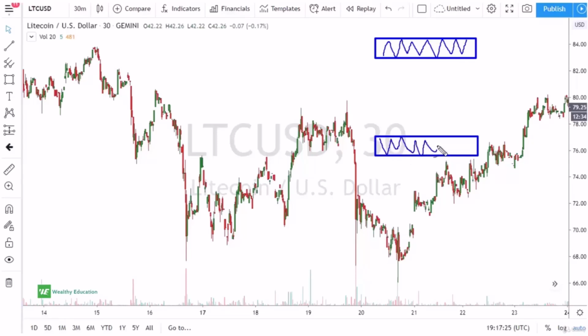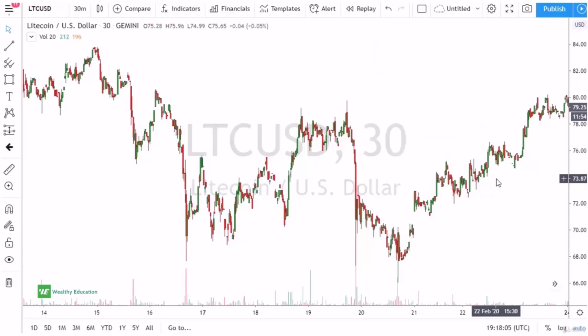And the idea is that in the case of a rectangle top, you're rallying into it, and then you break down. It's a reversal. It becomes a rectangle-shaped top to the market. If you are falling and you get a rectangle consolidation area, and you break out of it to the upside, it is a rectangle bottom. Pretty straightforward, and they happen on all time frames. So you see them quite a bit. It's just simply consolidation that doesn't lead to continuation, rather a reversal.